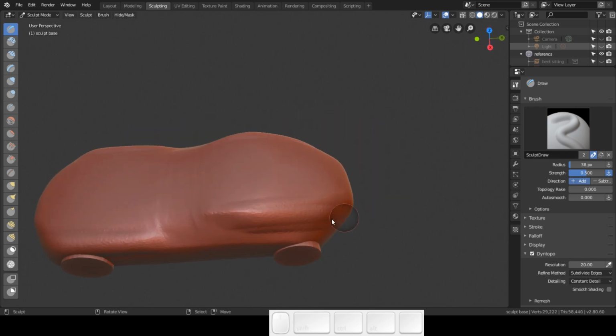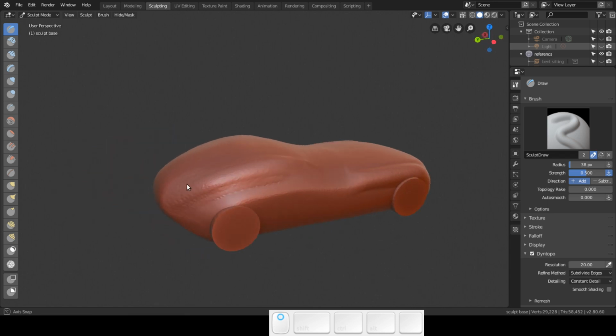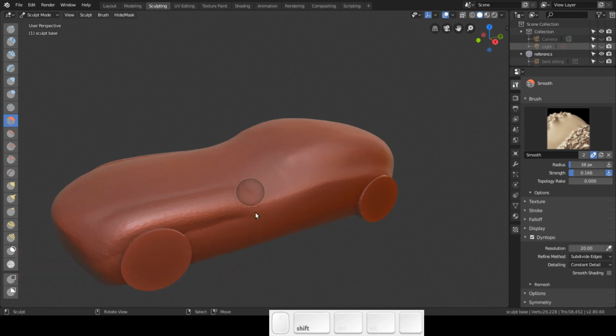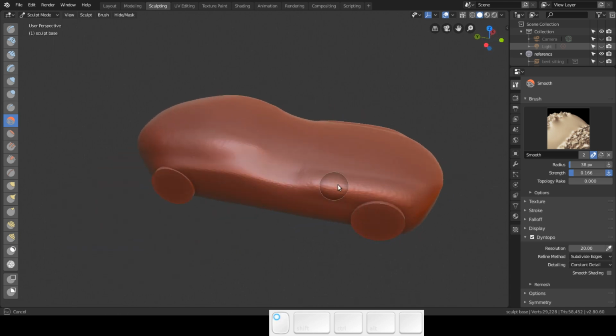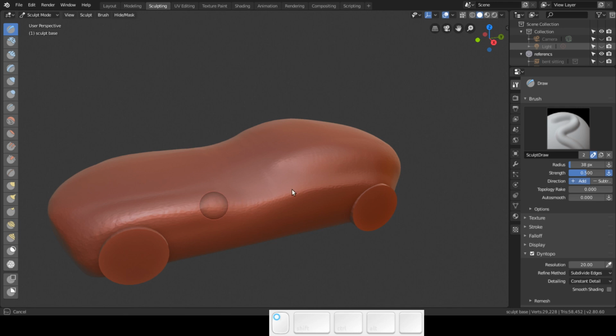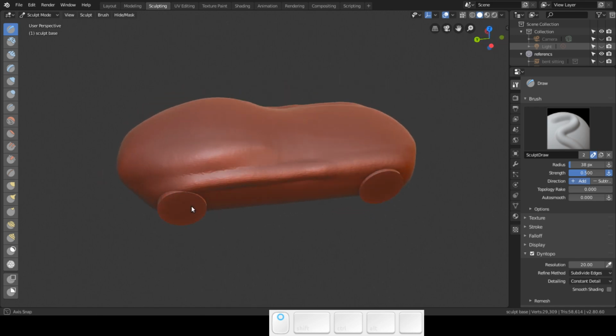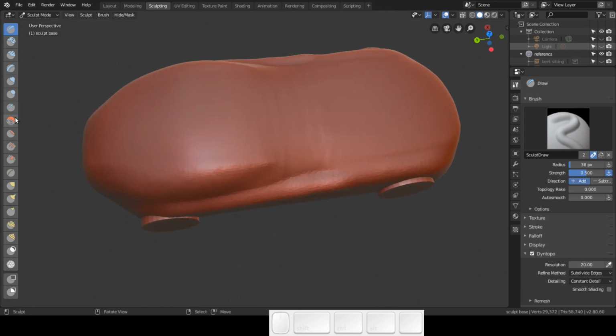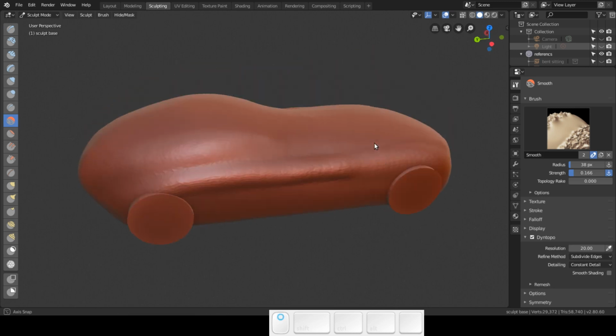And I'm gonna do the same here, because I didn't like how that turned out, and go ahead and smooth it out. And I'm gonna need something here, because I want to have some continuation of this. Okay, cool, and I'm gonna smooth it out so that the transition happens really nicely.